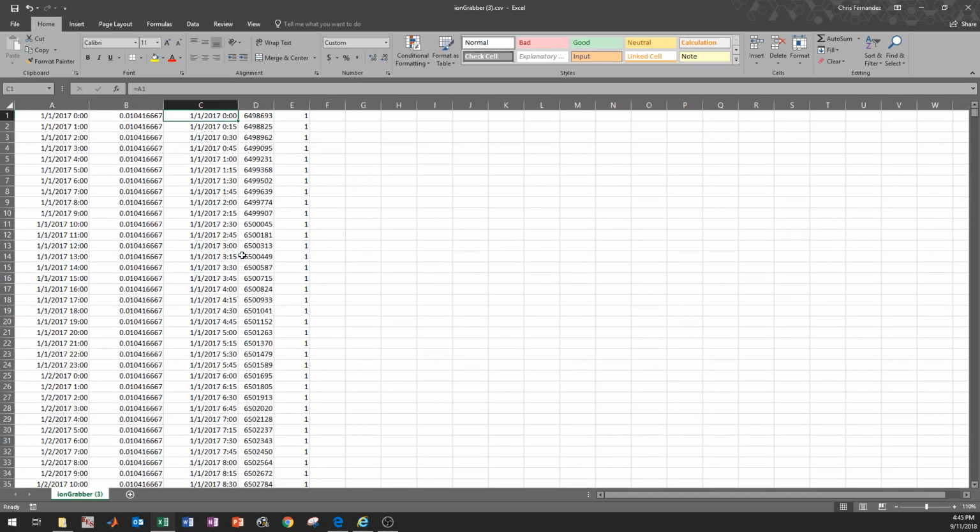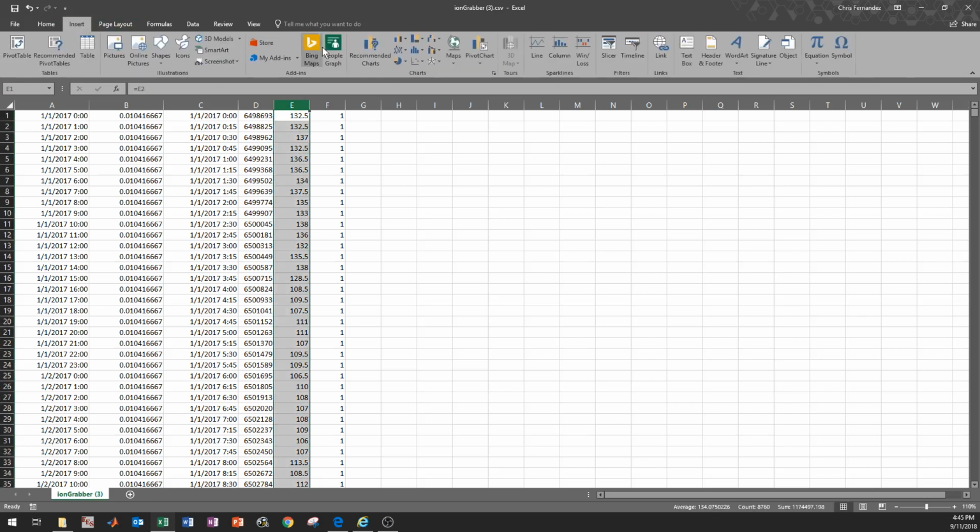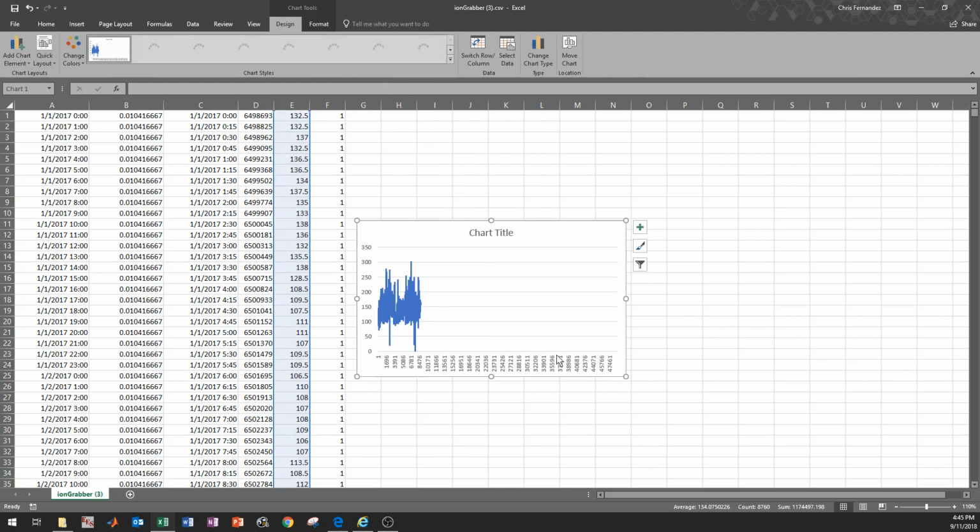Now, if you need to generate a rate, that's just this value minus that value. And then you can just make this make that. Generally, I like to also draw a line graph.